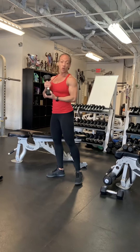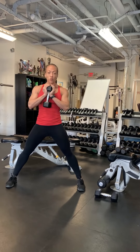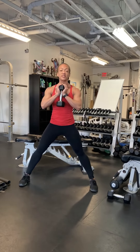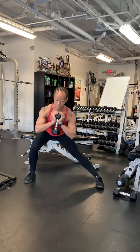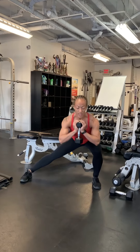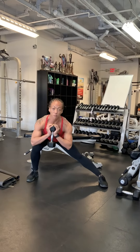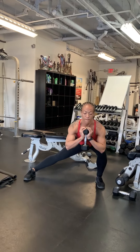And now for the lunge — one or two dumbbells, it's up to you. Legs are wide open, sit to the side, nice and low, lean forward as much as needed, sit into your chair. You do these exercises three at a time, back to back, over 10 minutes, with a minimal amount of rest.